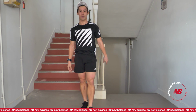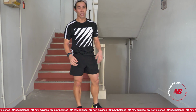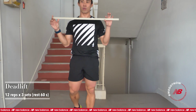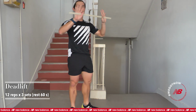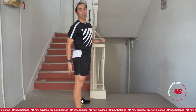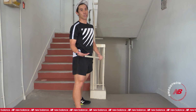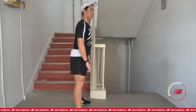On the 4th one, we will be doing a deadlift. So for the deadlift, over here I just have a thin stick, which you can find at home. You can even use a broom, just something for you to hold on to. Right now we will be targeting our hamstrings and glutes for this exercise. You can carry a light weight, that's okay as well, but for now we are focusing more on the technique and doing it correctly.